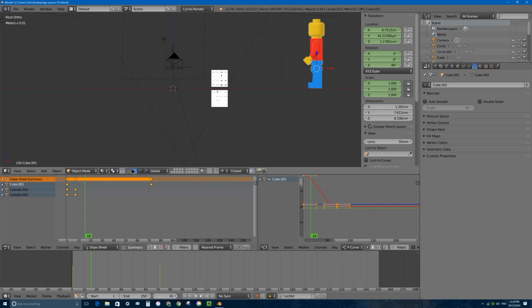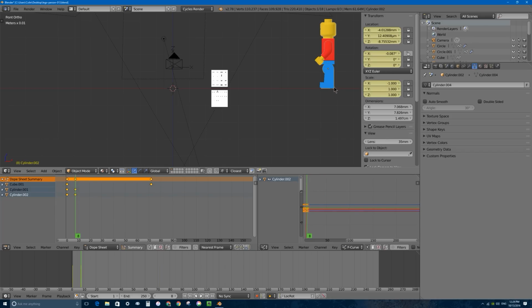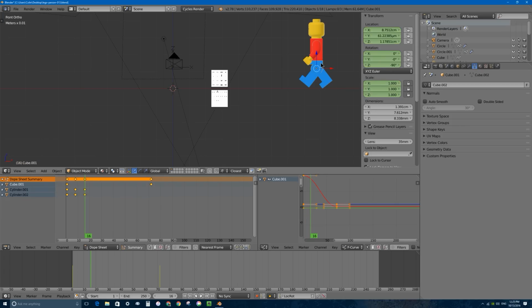So at frame 16, I'm actually going to select that planted leg, because that planted leg is going to stay in the back. It's going to be the back leg when we're at our next stride pose. Again, we're going to have to change the position of the hips so that our feet don't slide around. So that back leg's going to be right about like that, and that one's going to be right about like that, and I'm going to try to make it so that the toe is not going through the ground. What I'll need to do here now is reposition the hips piece so that our feet don't slide.